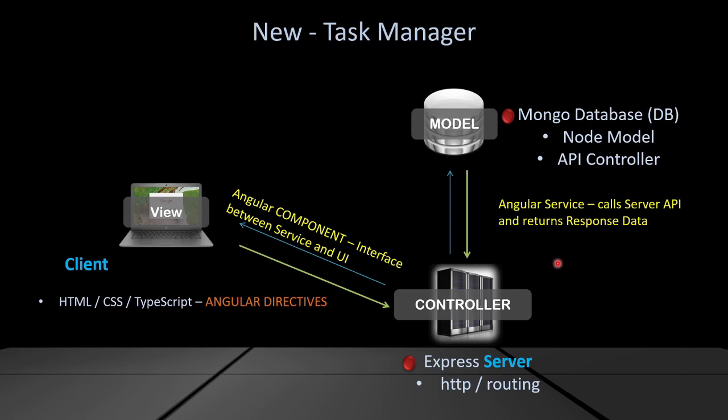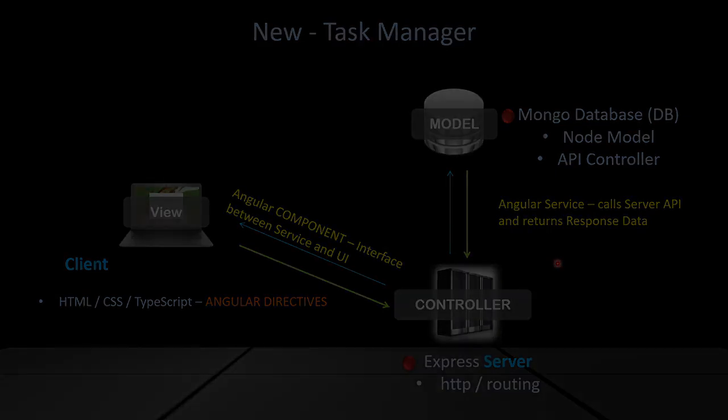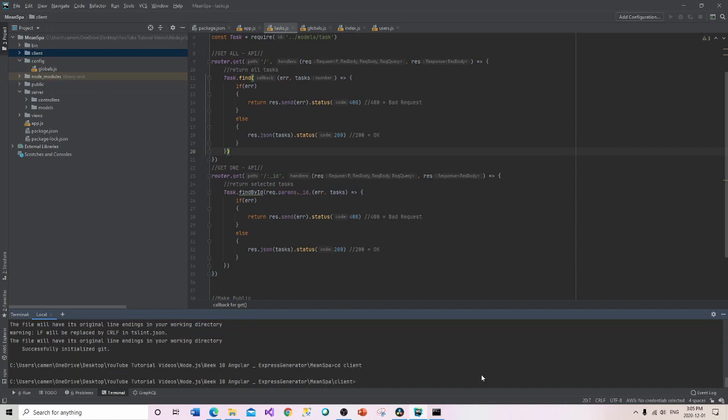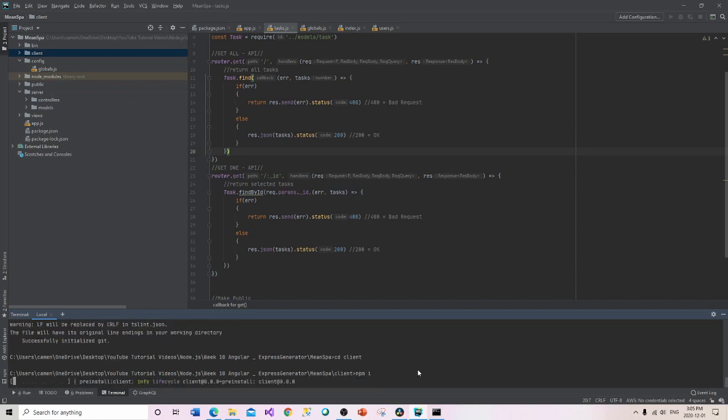Okay, so that's the big focus of what we're going to do right now. Now what I need to do is, using my command line, navigate into this folder. So that's just cd, for change directory, to client. You can see now I'm in client, and now I want to install all my dependencies. So I'm going to do npm i and hit enter.